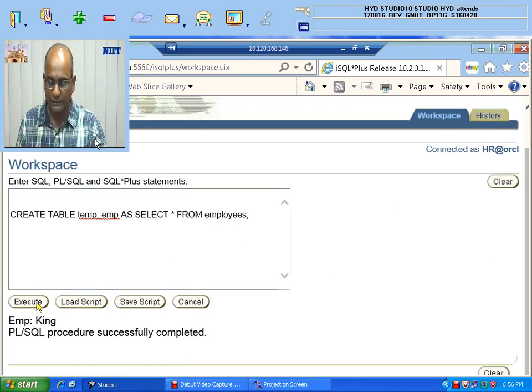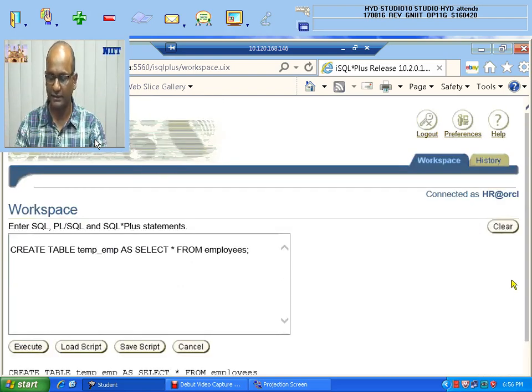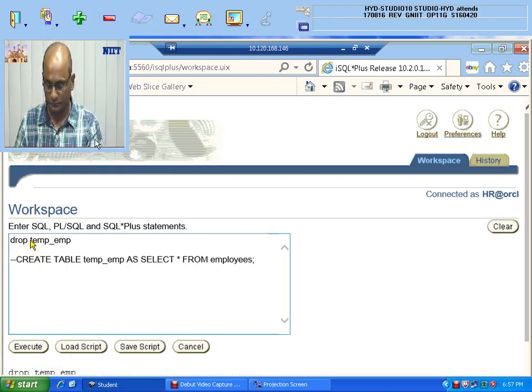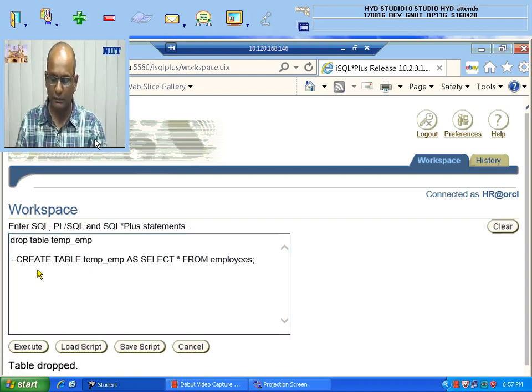temp employee. Temp employee is already existing. Okay, so I want to drop this table temp employee, then I want to create it once again. So table dropped.